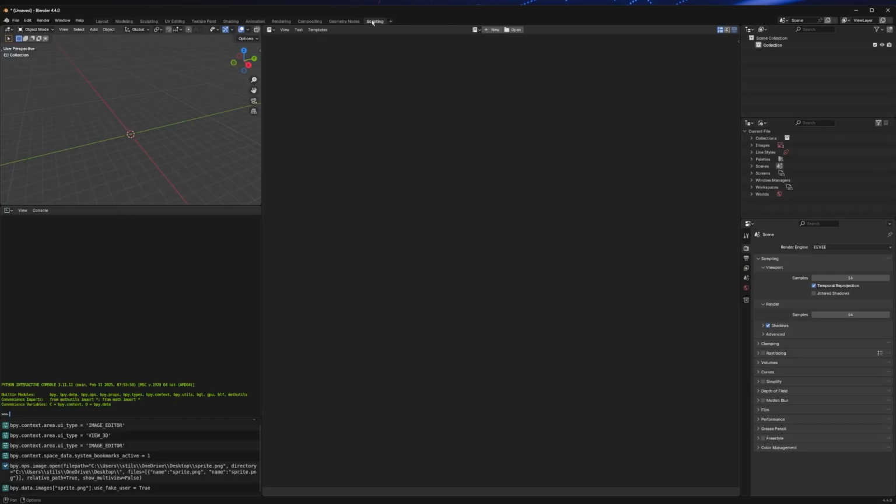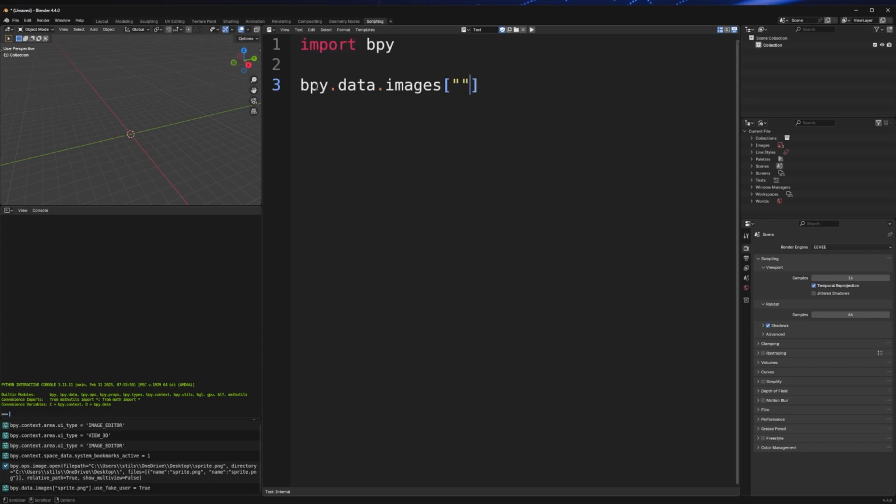Let's just switch into the scripting tab and grab a reference to this image as it exists in the Data API. I know this image was named sprite.png, and because it was named sprite.png, that becomes the name of the data block itself.